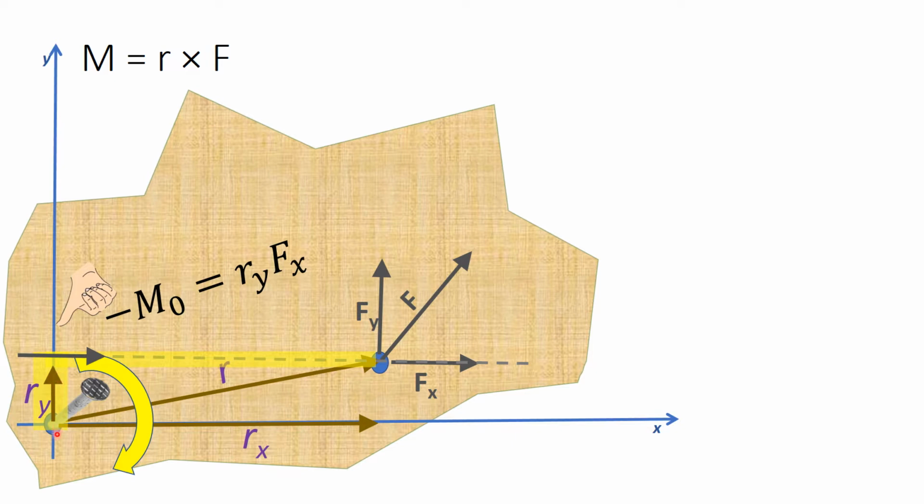And you can see that this combination, our y with Fx, is going to give us a clockwise rotation, which is negative. So this would be righty-tighty if you're screwing something into the board, so it's pushing it back, or the right-hand rule, if you wrap your fingers around it, your thumb is going to be sticking back into the board. So we get a negative rotation out of that y-x combination.